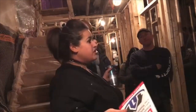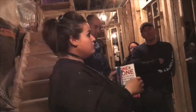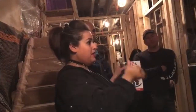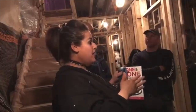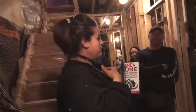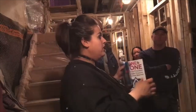And underpinning is done in stages. You can obviously not dig out the entire basement at once because you don't want to ever jeopardize the structural integrity of the house. So the most you can do is 4 feet wide sections. You'd break the sections in the basement down to either sections 1, 2, and 3, or 1, 2, 3, and 4. And you would never go wider than 4 feet. So 48 inches max. My company does a 40-inch, typically, rule of thumb. When we're working, that's just what we like to do. Keep it a little smaller, it's a little safer.